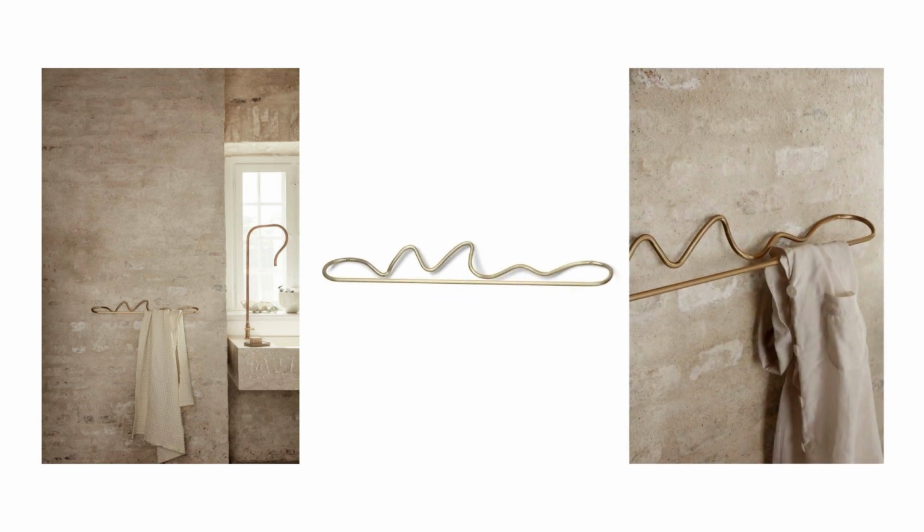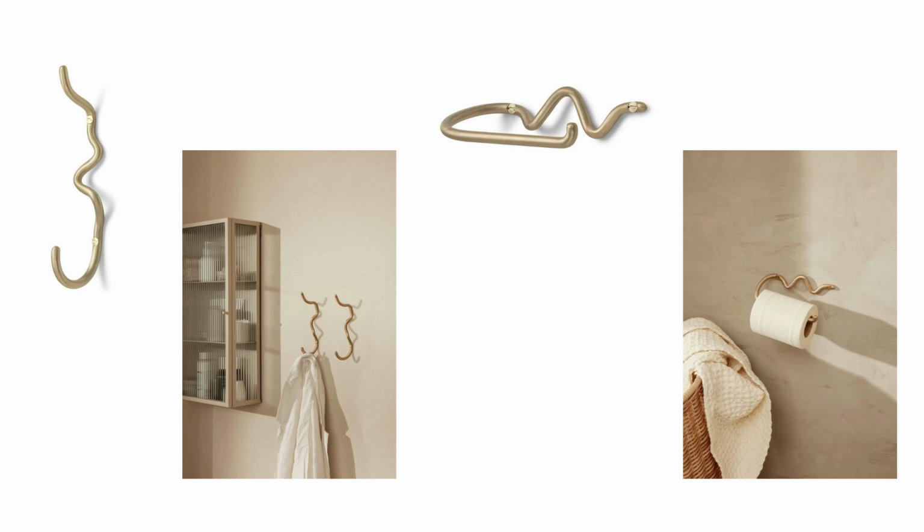I found out about it from the Instagram of Alexander Gator, who's a YouTuber who does tons of makeovers and things on her channel. And I saw it, I had to share it with you guys. It's much more pleasing to the eye to look at than your standard builder's grade towel holder or towel bar. It also comes in a toilet paper holder and a hook for any kind of things that you need to hang, like robes or bags or those kinds of things.